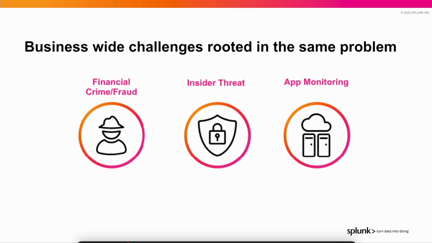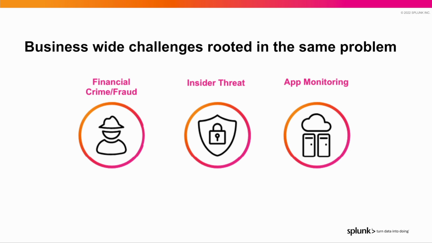Across businesses, teams within different domains are struggling to solve the same core problem. For teams analysing fraud and financial crime, increased sophistication means it's becoming harder to spot malicious attackers amid costly regulations. Insider threat specialists are trying to find potential perpetrators amidst a sea of activity data from an ever-expanding list of sources and software applications. And IT teams are attempting to make sense of visibility into modern apps formed of 1,000 plus microservices, any of which could be causing a platform issue.